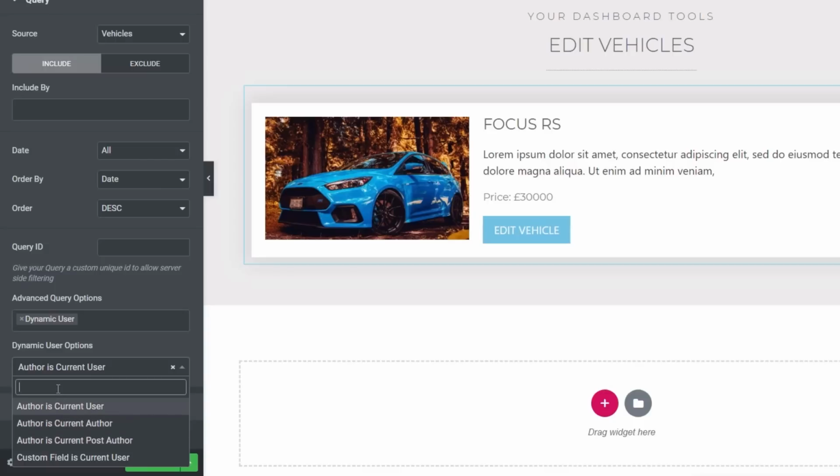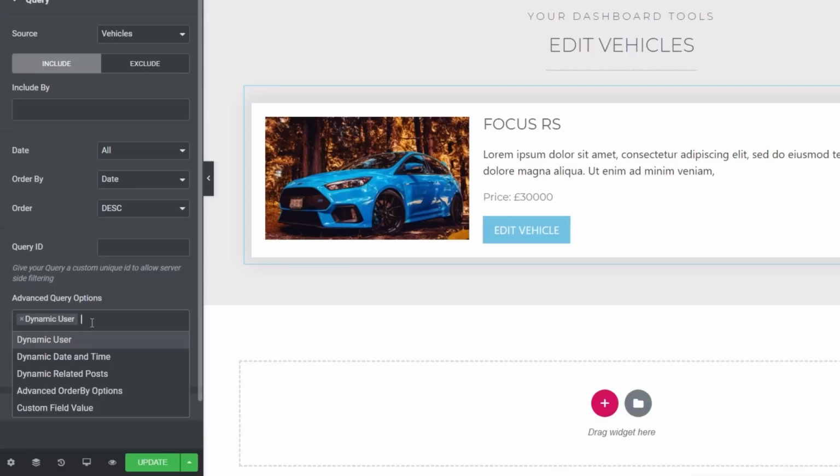Again, you can query against various different values, and depending upon what you choose, you can see we can set a second one, a third one, a fourth one. We can really come in and fine-tune how we want to filter our data. And this is the thing: when you're working with Advanced Custom Fields and tools like this, a lot of what you're going to do is filtering data. So tools like this just make the whole process a lot easier and fill those gaps where you don't have these options inside Elementor Pro itself.